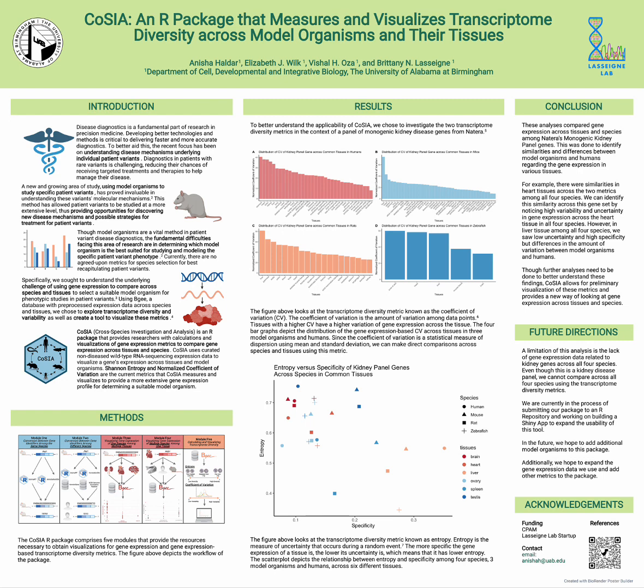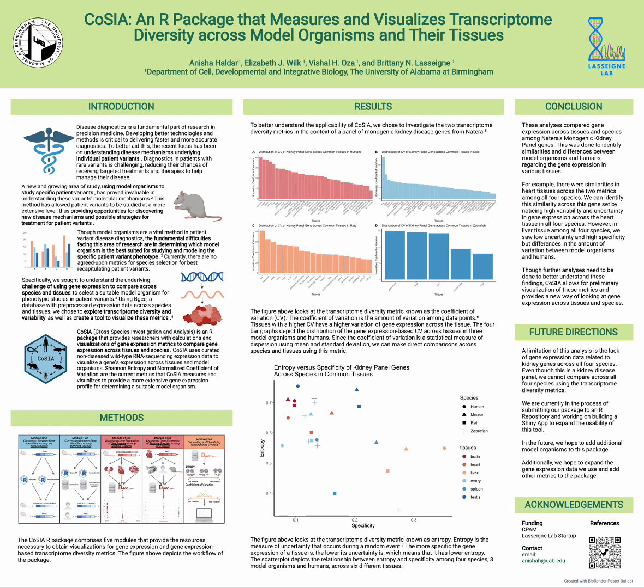The R package consists of 5 modules. The first 2 modules provide tools to convert gene identifiers across the same or different species. This is important in ensuring that the user has the correct gene identifiers they might need for future analysis. The third and fourth modules look at visualizing gene expression data. The third module looks at visualizing the expression of one species across multiple tissues, while the fourth module looks at visualizing gene expression of various species across one tissue.